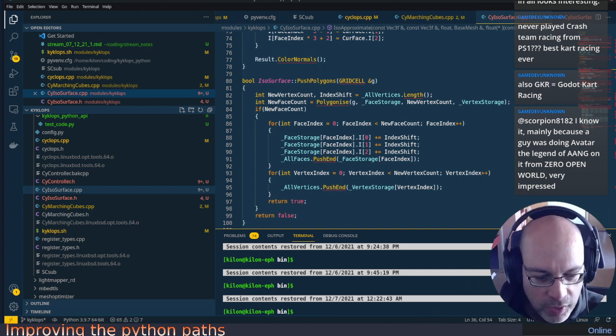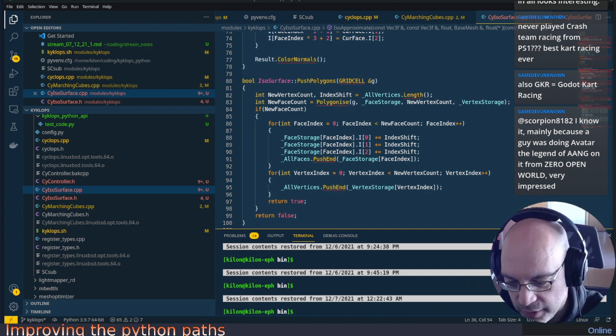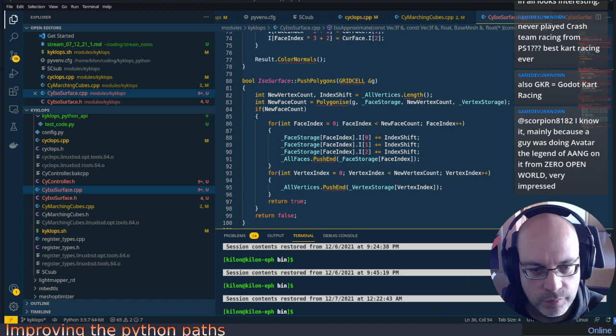I know it's mainly because a guy was doing Avatar the Legend of Aang on it from zero, open world. What is that? Avatar the Legend of Aang from zero open world. I don't know. Let's take a look at this. I said I'm going to study code. I promise I will study code. Don't pressure me. Whoa, okay. Avatar the Last Airbender. Okay. So that's some kind of manga. I have to watch the movie Avatar, which I really liked. But I don't know what that is. Is it a game? So it must be some kind of game, right? Avatar, The Legend of Aang. It doesn't really tell me anything. PS4, you say? Or PS5? It must be a PS2 game. So that's a PS2 game. Okay. So let's take a look at this.